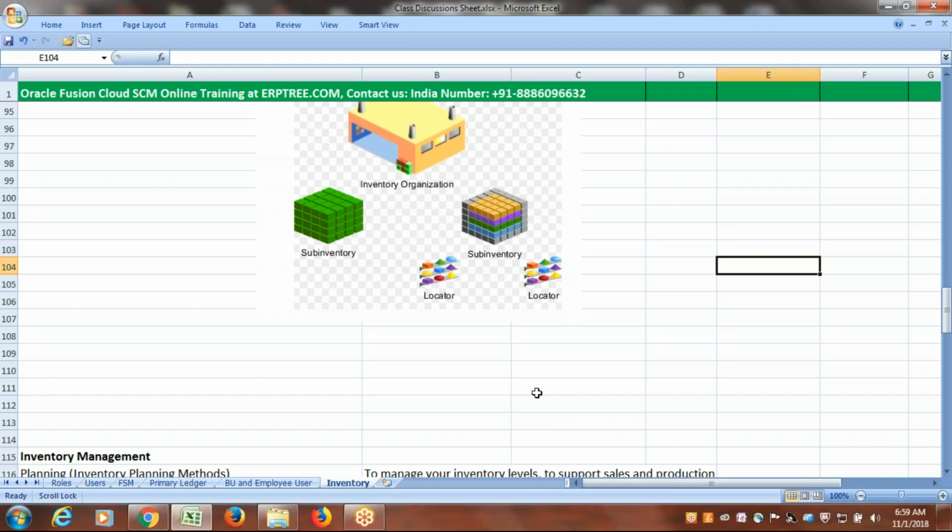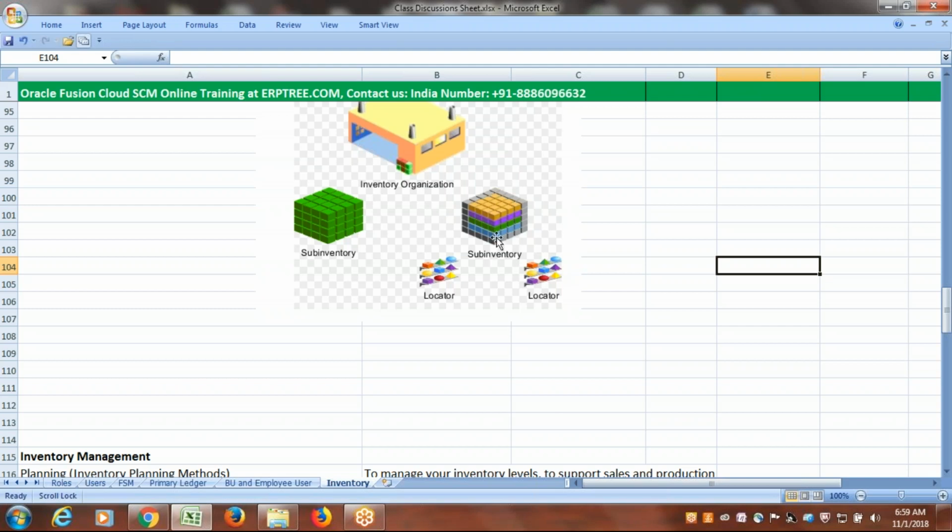Whenever we are performing material transactions and you implement locator controls, the material which you are receiving and the material which you are moving will all be selected with the locator control. Ideally, if you don't have a locator, you select which sub inventory you want to take that material into.